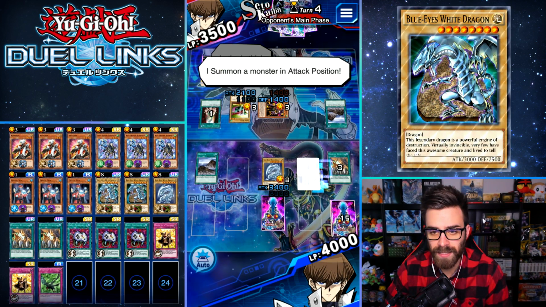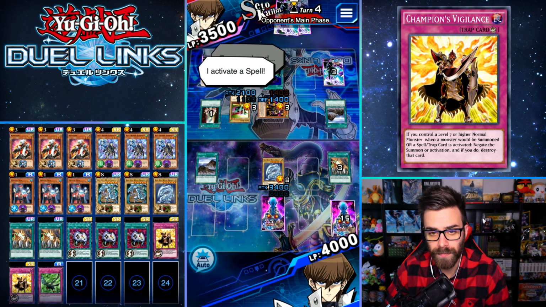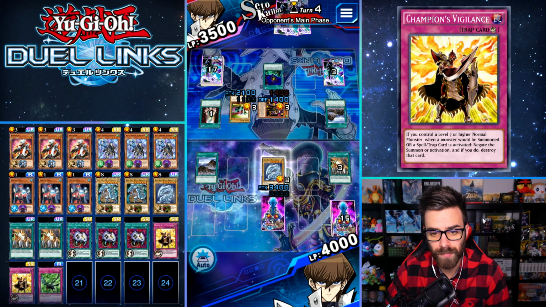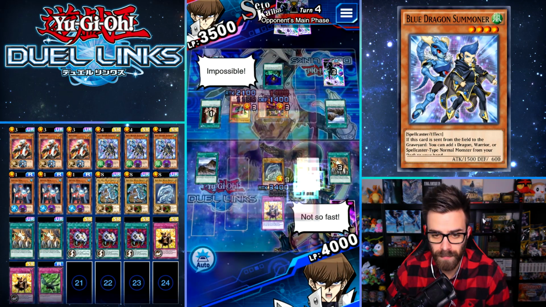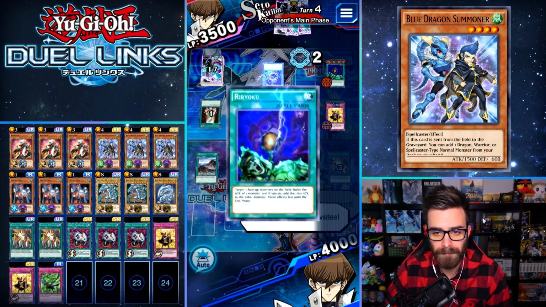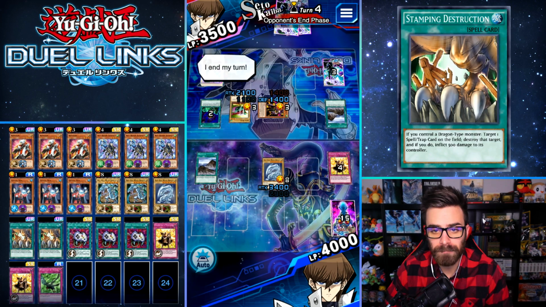Sonic Duck is here. That scares me a little bit. What's your plan here? Riryoku. Well, I'm a little sour now. I have to use my Champion's Vigilance on this and hope that he doesn't have another Riryoku. Should have just negated the summon. But actually then he would have been able to use Riryoku on this and take me out. So it's better that I didn't.